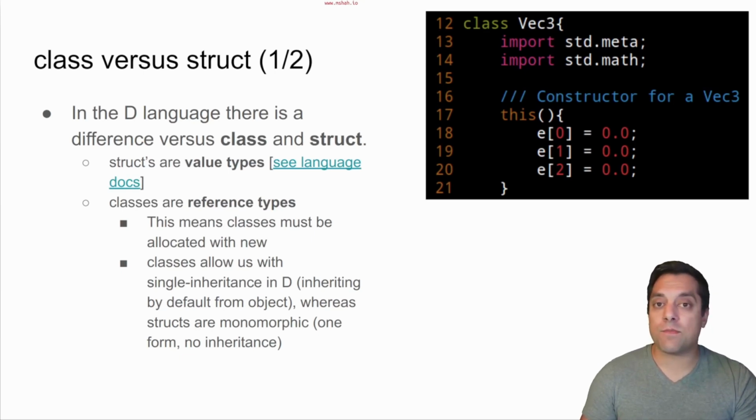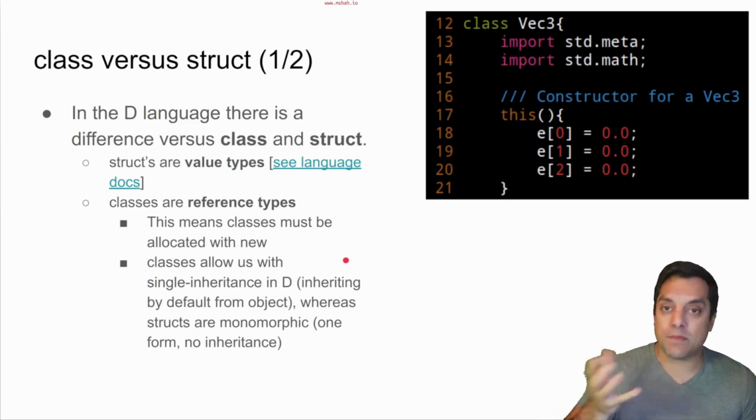Of course, we could still allocate structs on the heap if we wanted, but really we just want to treat this as a vec3, something that's holding 3 floating point values. So that's the difference and something that we need to think about. And from a design perspective, knowing that we're not going to have to do any type checking on what a particular piece of data is, is a win-win from an abstraction standpoint. Now, with a class, that's where you do have to allocate something on the heap. Again, because it's a reference type, you have to determine if it's just a plain old object, which everything inherits from, or something else down the hierarchy using single inheritance.